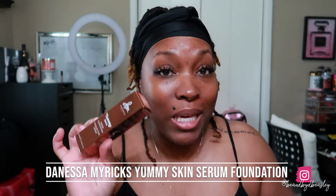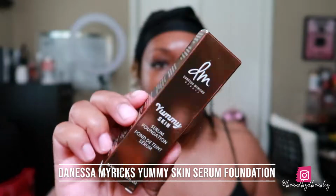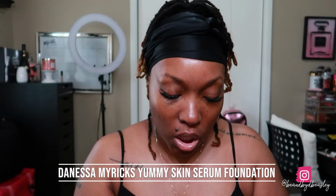This is the universal shade, but I have her actual Yummy Skin Serum Foundation that I want to try out with y'all. So this is in the shade 18G. I got this from Camera Ready Cosmetics also. This is a fairly new product. It's not like new, but that's what that looks like. But it's fairly new. But I want to use it in conjunction with the universal shade, which is something like a primer.